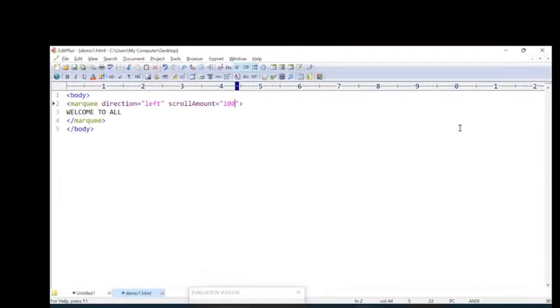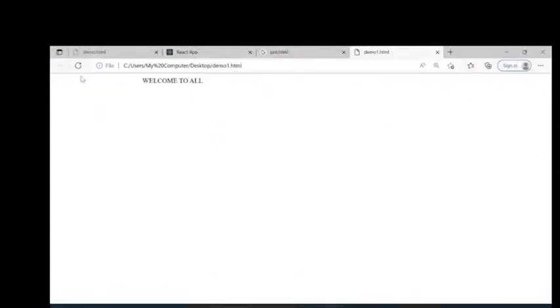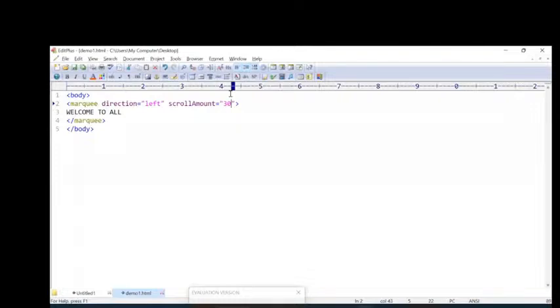What is the marquee functionality? At regular intervals of time, the text jumps from one position to another position. The gap you provide between one position and another is the concept of scroll amount. If I give 8, then it jumps an 8 pixel gap. For example 30 pixels. If you jump more distance, then the speed increases. Here it is now jumping 30 pixels. If you observe, at a time it is moving 30 pixels distance. So this is about scroll amount.